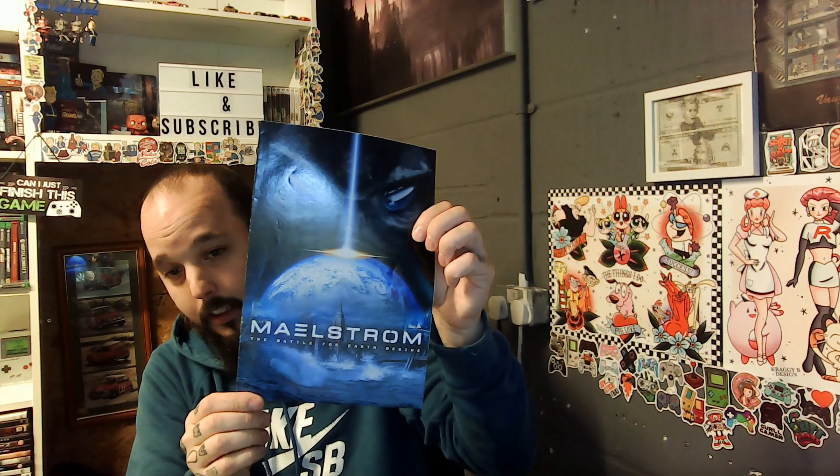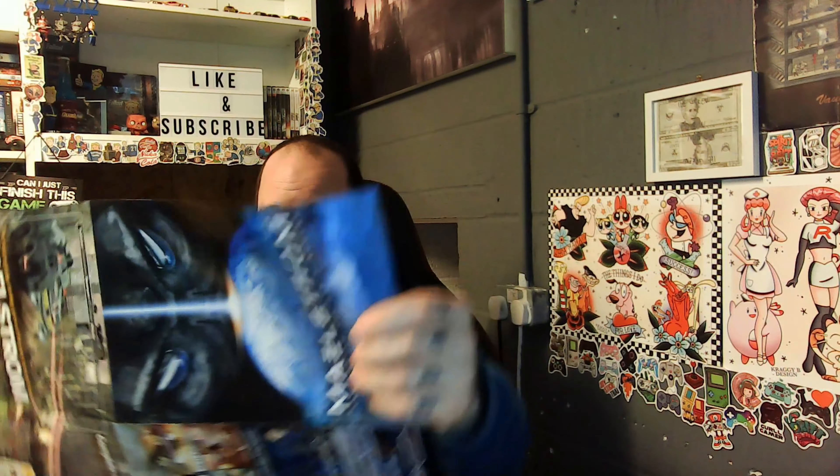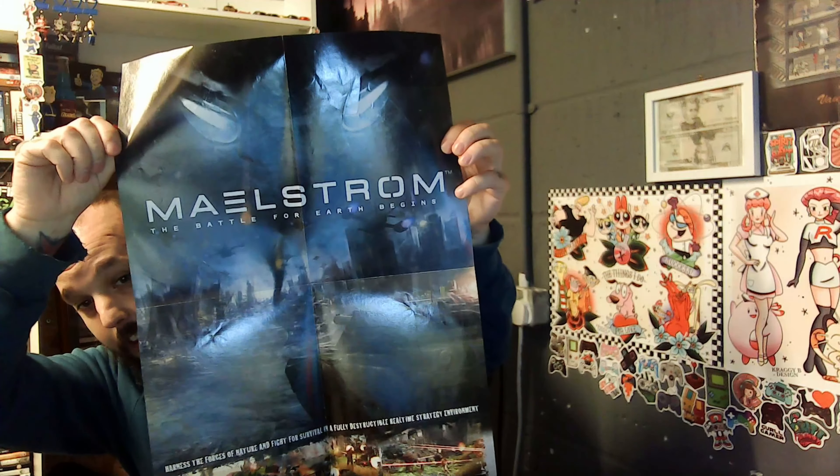We've got something — I can't read that. Oh wow, this is a massive poster. On one side you've got loads of adverts, and on the other side I have no idea what it is, but it looks like whatever you'd call it — like an Age of Empires or Red Alert kind of thing. A strategy-based game by Codemaster. PC. Nice.